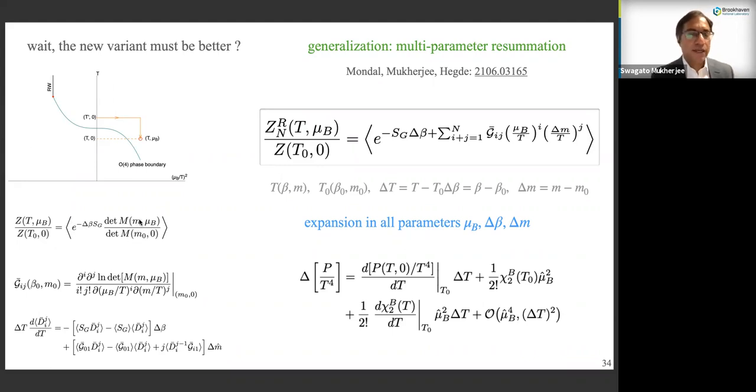as before, I can expand this fermion action. I can do a generalized expansion in M, mu, and everything, but forget it, it does not really matter, though I can write it down. Now this is my generalized resummed version. Then I can do an expansion in both mu and delta beta. Forget delta M for now. Delta beta is the change in the gauge coupling, and these gauge couplings are related to the temperature. So T_0 would be beta_0, and so on.